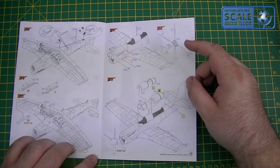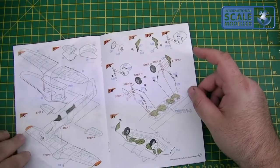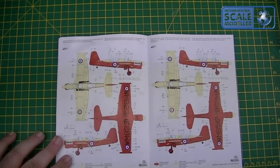Scratch build, there you go, there's a scratch build symbol to make your antenna wire. Is there any more of those in there? Let's have a look for that little green box to see what else it wants us to scratch build. I'm hoping it's just going to be that. It is. So it's just the antenna wire.